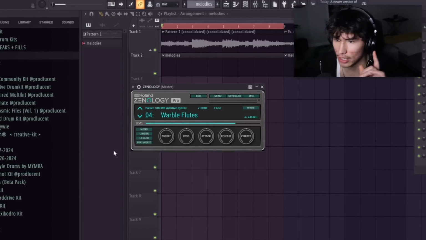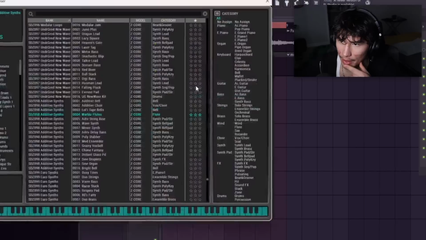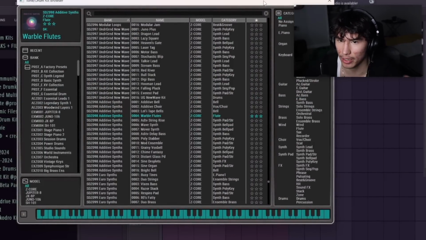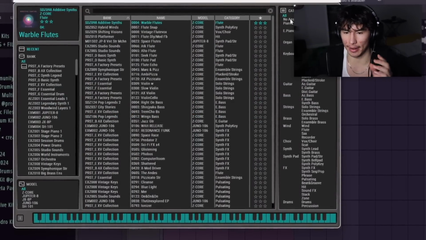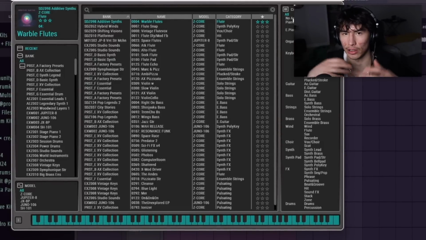All right, so Synology is one must-have VST for these kind of beats, and that's just because it has a ton of great orchestral sounds that you can add. One of the main differences that I've seen in dark beats before versus now is that a lot of the dark beats now have some of that glow influence to them.